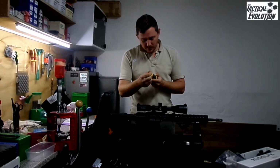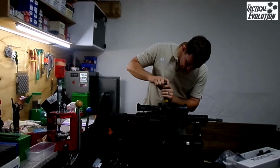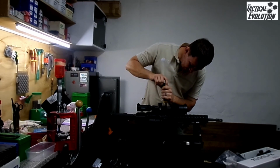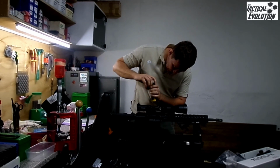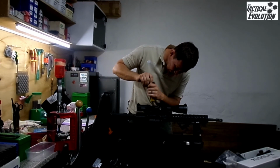So what I'm going to do is I'm just tightening up at the moment on 20, just getting everything snugged up at 20 inch-pound. Once I've snugged everything up to 20, I will move it up to a 25 inch-pound. I'm just going to go around, tighten everything, make sure it's all good.